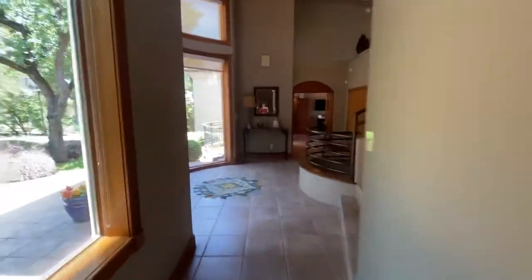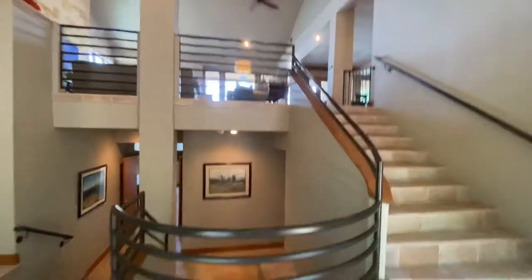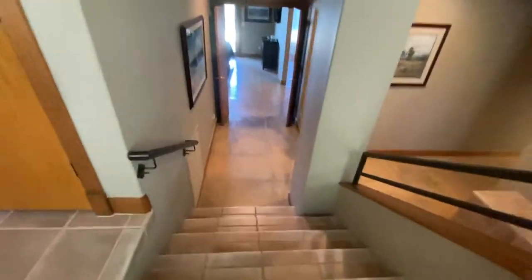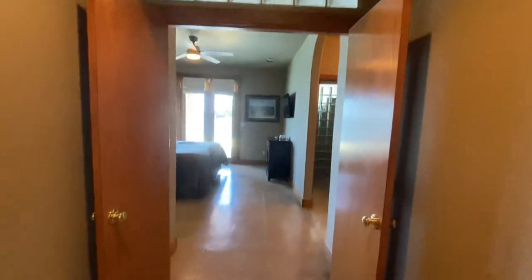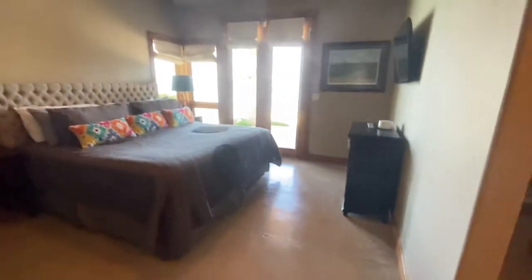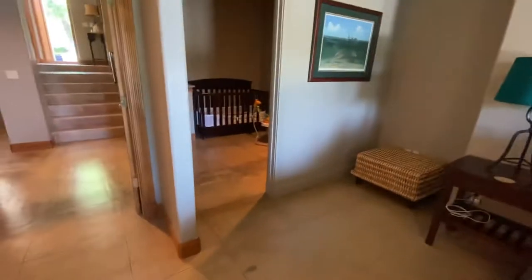There's our front door again as a point of reference. Now I'm going to take you down another half story to the bottom level. This is really like a second owner's suite — big bed that looks like a king as well, and it also has this bonus space in here.